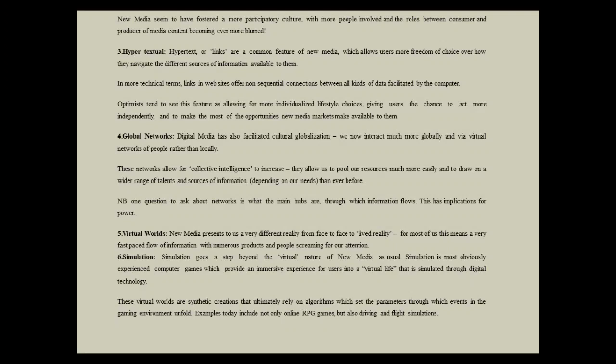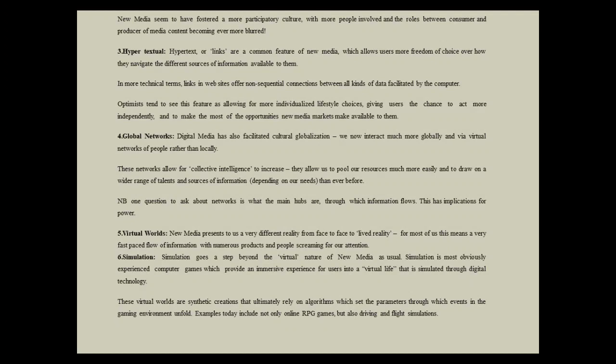They allow us to pool our resources much more easily and to draw on a wider range of talents and resources of information depending on our needs than ever before. And one question to ask about networks is what the main hubs are through which information flows. These have implications for power.